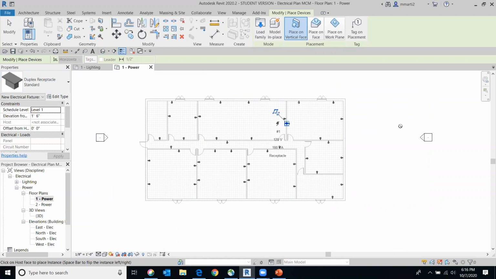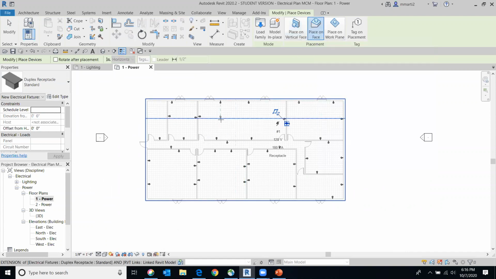As we had mentioned before, sometimes you may need to put an outlet on the floor if you have a lot of lab work that's going on in this area right here. You may want to plan ahead and have outlets for the floor. In order to place floor outlets, we can change this from place on vertical face to place on face, period. So when we click that, now you can see we can drop these over a floor space. So we can drop a couple of those in there like that.